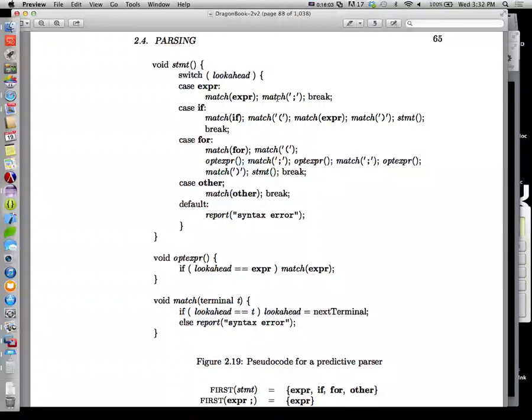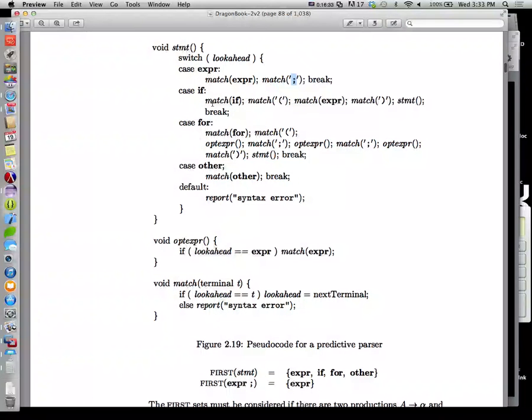Look ahead is really a bad term. I think work ahead is better, because we're not actually looking ahead initially. What we're initially doing is we're saying, hey, I see this, so I know what to expect next. So we are still looking for it, but before we look for it, we expect it, okay? So we're not really looking ahead and seeing what we see. We're looking ahead knowing what we're looking for.